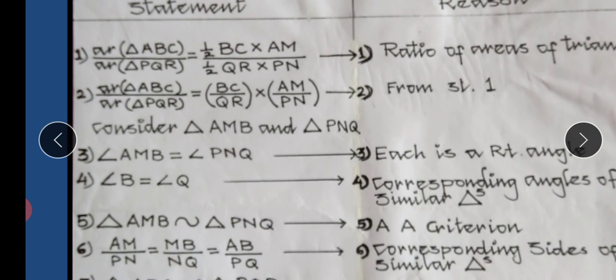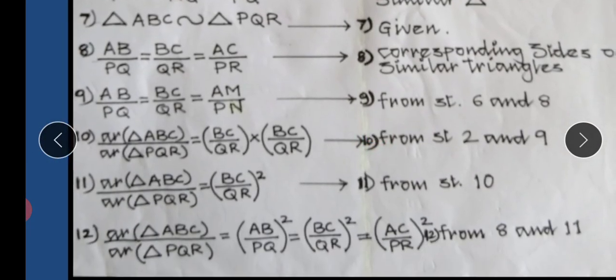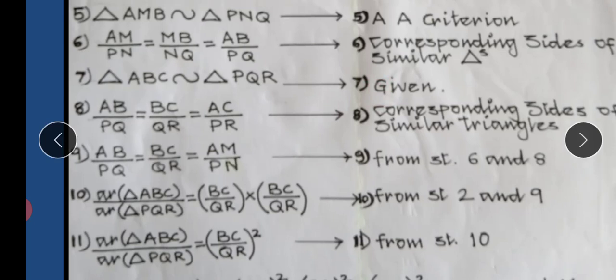For that, this is the second concept. The third concept is to go to the original triangles. When you go to the original triangles, they are already similar. So AB upon PQ is equal to BC upon QR is equal to AC upon PR. Our ratio is here, BC upon QR. And you can see in the sixth statement, that is AB upon PQ, and in the eighth statement also there is AB upon PQ. That means there are a total of 5 ratios, and because one ratio is common, all are equal.